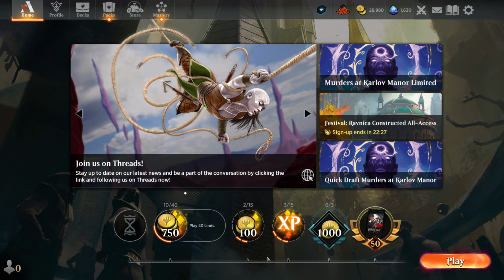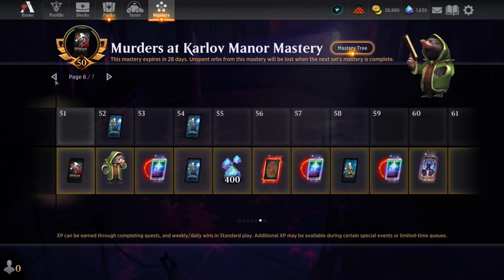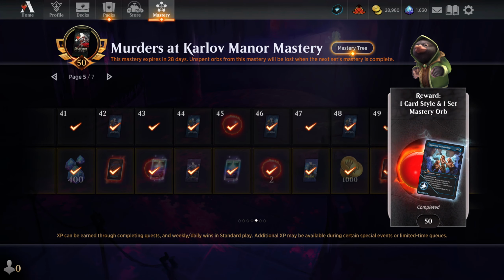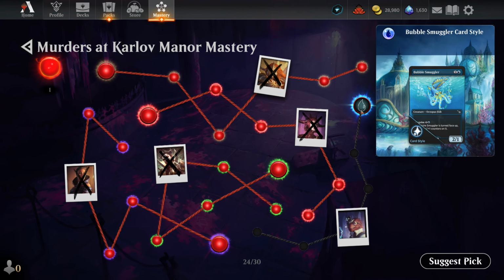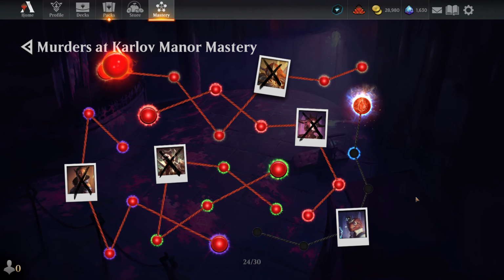We've played two matches, we've won two matches. With that win, we did level up, which I think was just the mastery orb that they showed. No, there's a pack, a mastery orb, and a card style for Dramatic Accusation. Alright. I do think we're actually going to wrap things up here. So, let's go ahead and claim our reward. It looks like, yep, we are starting in on the last section, the blue. And receiving a card style for Bubble Smuggler? Alright, let's see what that is.